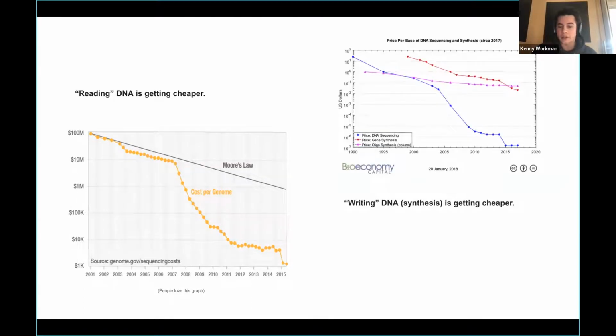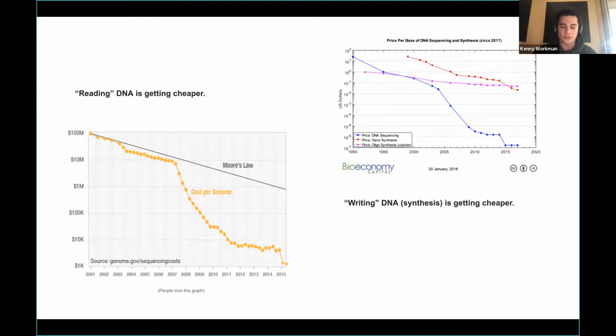Similarly, writing DNA, so synthesis, is getting far cheaper. In fact, the rate at which we can write or synthesize novel pieces of DNA is exceeding that at which we can read it. This is significant because we can now write genetic code that did not have an origin in nature. Molecular biology in the 1970s and 80s relied on taking components of pre-existing logic from bacteria, from existing organisms, and stitching them together in new ways. What DNA synthesis allows us to do is completely specify new logic arbitrarily and see what the heck it's going to do in a living system.